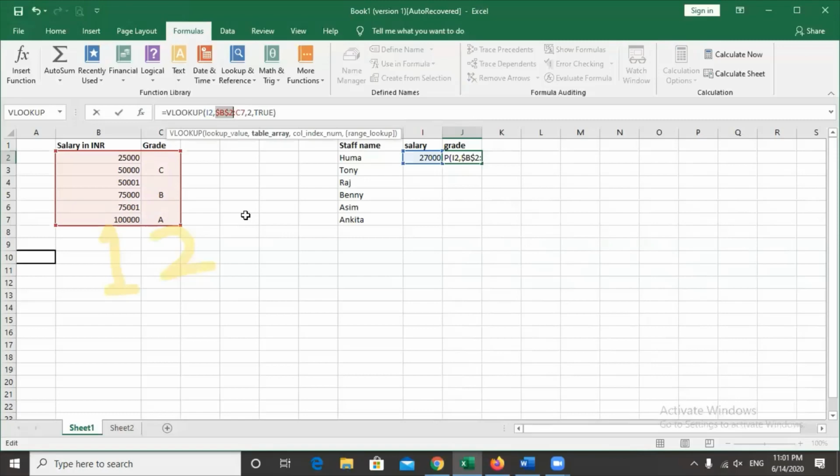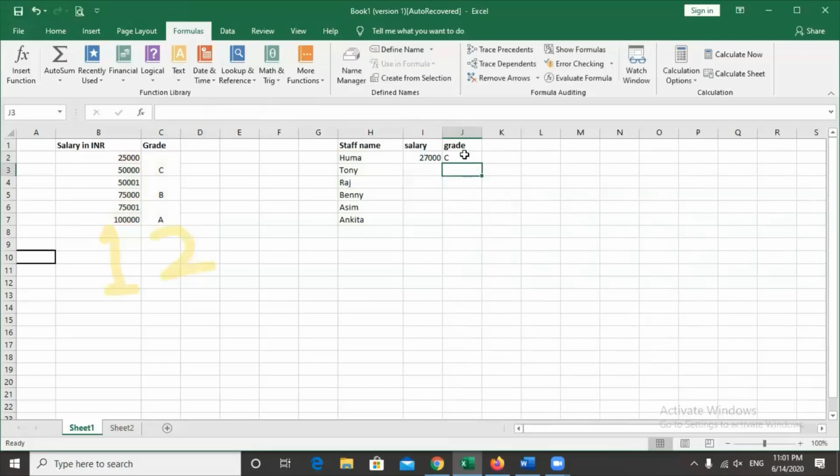and press F4. Can you see the dollar will appear? Again, you have to go here and press F4. So once you have done this, you can see that this is frozen and then you can simply press. So now you can see that I2 is your VLOOKUP value, then this is the table array and this is the column index and 2 is the argument, right?